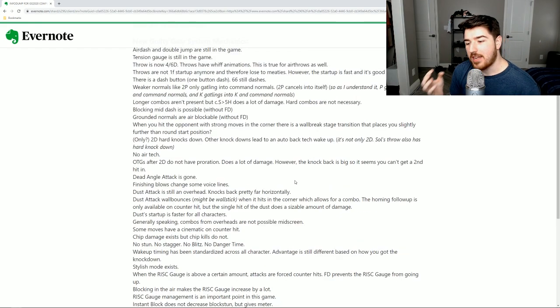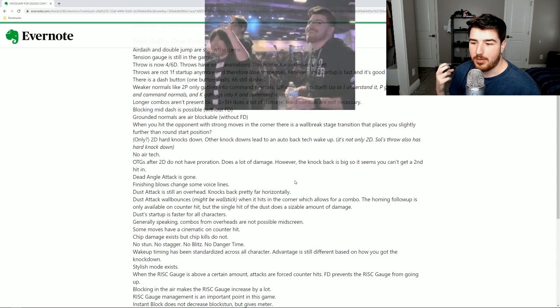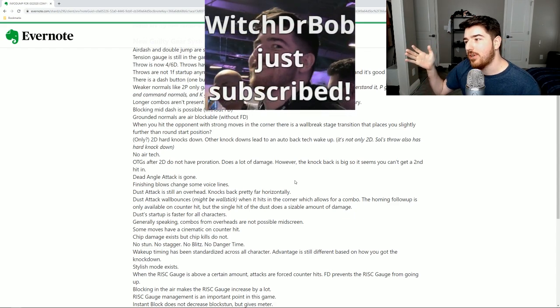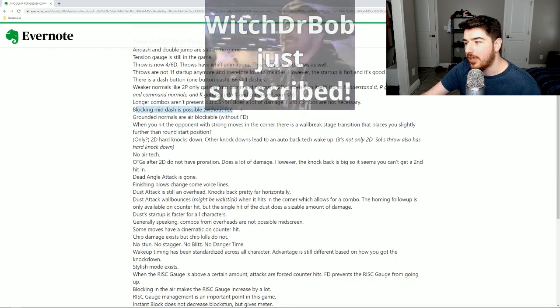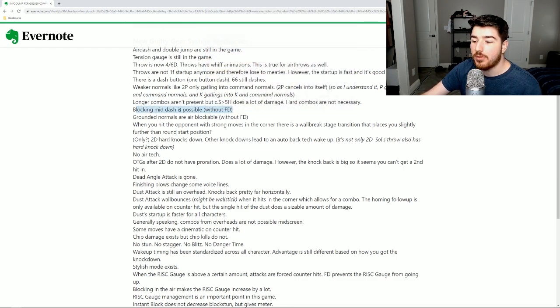So there's a few changes back to back to back that really weaken FDs in my mind in a lot of ways, right? Which I think is as interesting as Witch Doctor Bob. So blocking mid-dash is possible without FD. So your movement is not restricted by you being smart with FDs, so you can block while moving. Your movement in the air is not restricted with using FD, so that you can block air attacks. Chip kills are not there, so you don't need to be smart about your faultless defense to avoid chip kill situations. These changes right here, all three of them, are big hits to the depth of being smart with your faultless defense in this game.